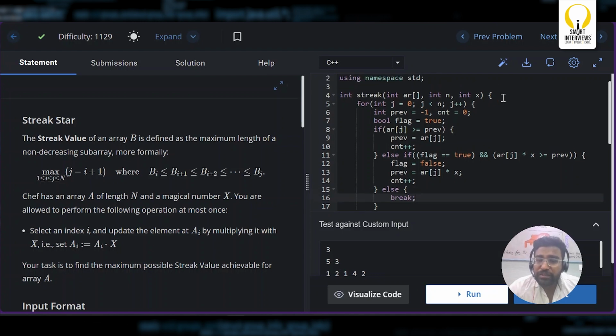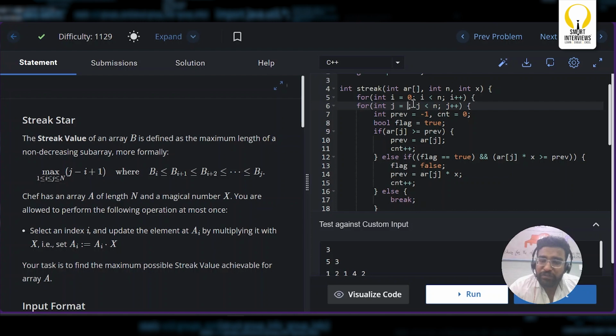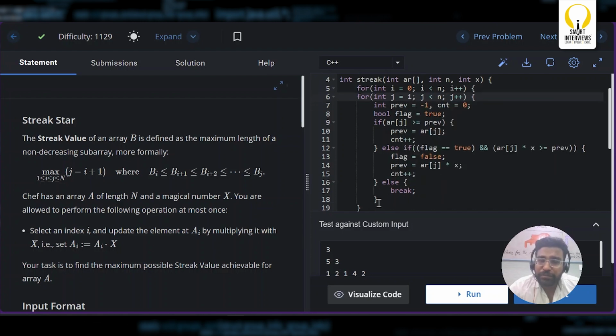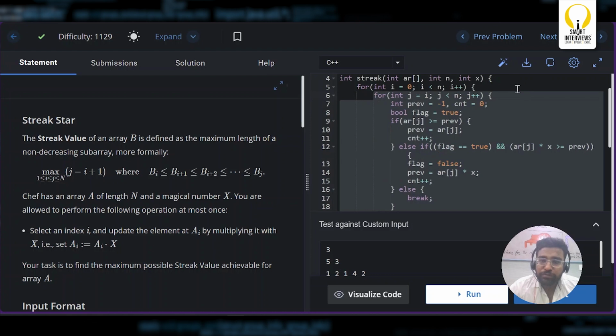So we should be doing this not just starting from the 0th index, but starting from every index. So on top of it, we'll have another loop. Every time we'll be starting from i, and we'll be traversing till n. So let's have it within this for loop.